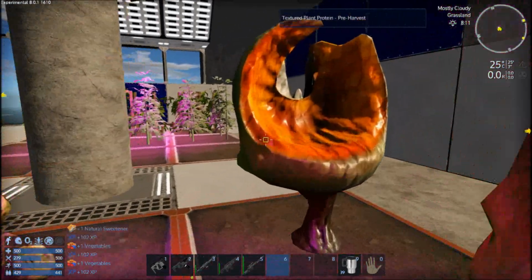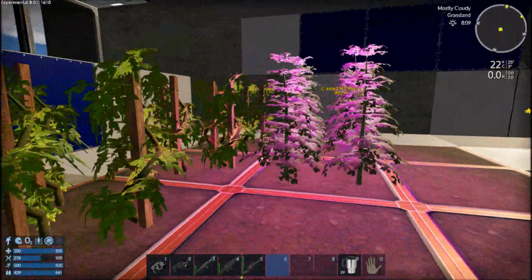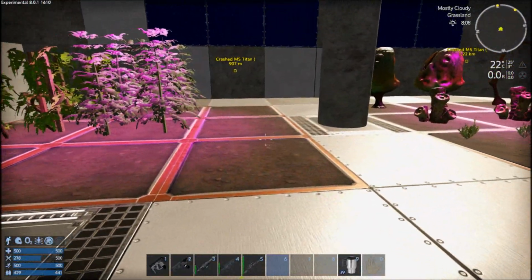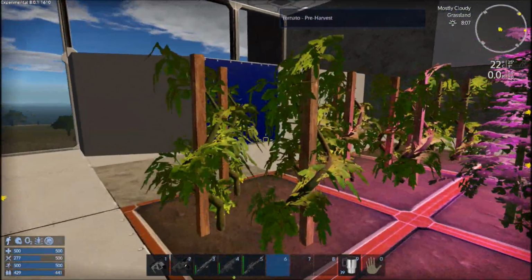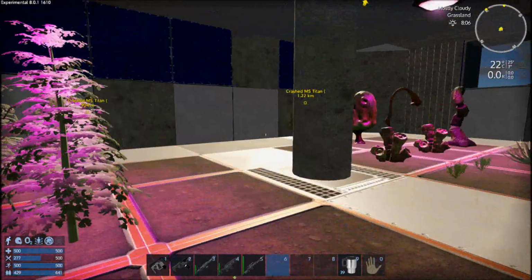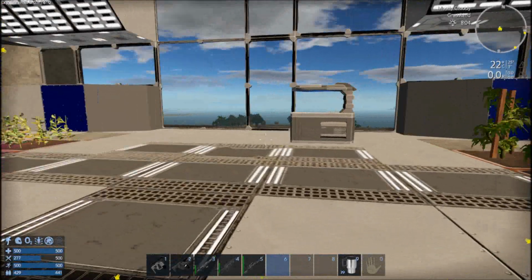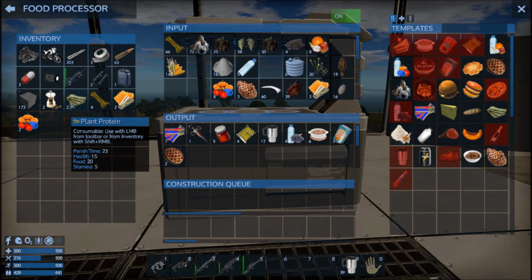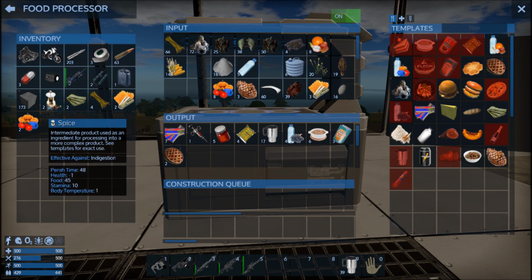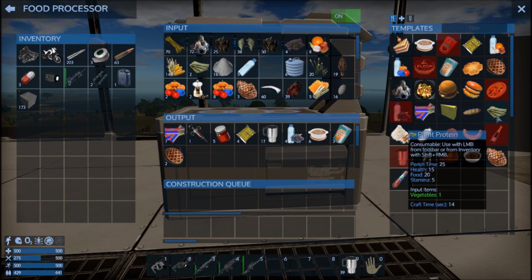These bulb mushrooms are actually vegetables, which could have gone into the vegetable patch. And you will want to have a lot of vegetables. You'll probably want to have an entire patch, and it can be pumpkins, tomatoes, durans, or these bulb things. I planted them because they said plant protein. I was expecting to actually produce plant protein. So there you go. But you can make plant protein out of vegetables.